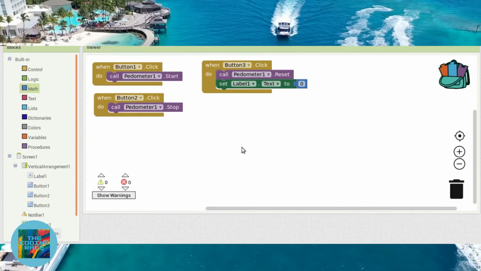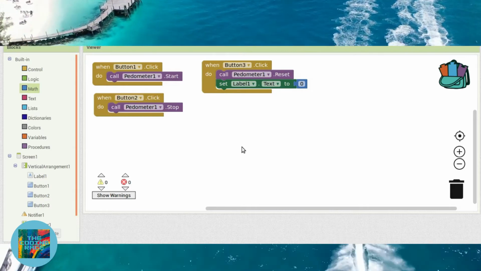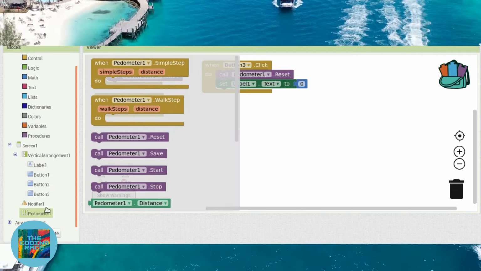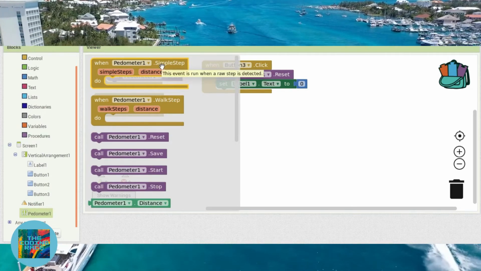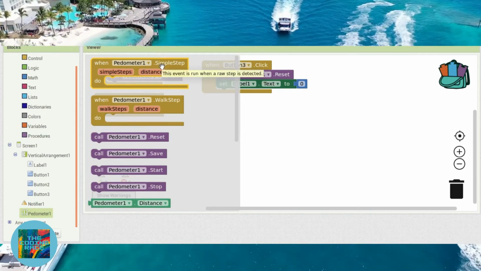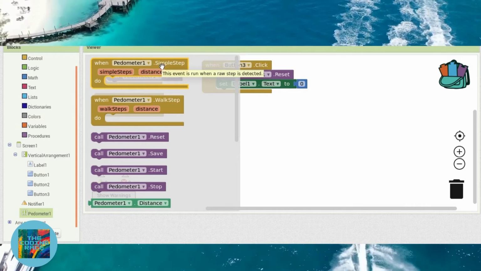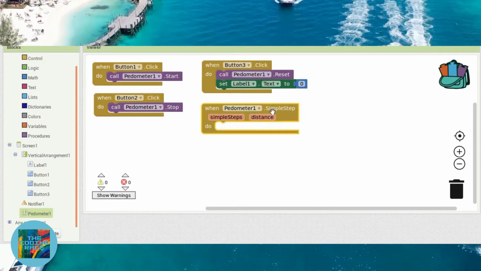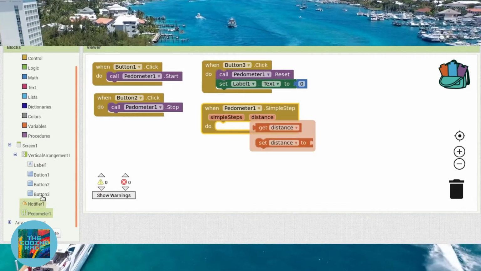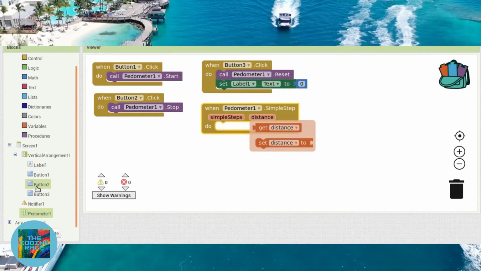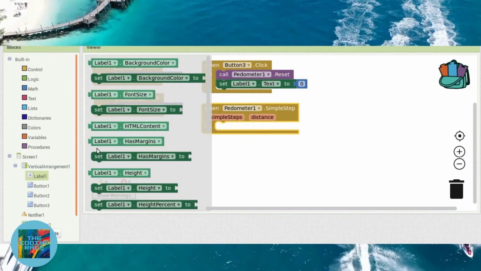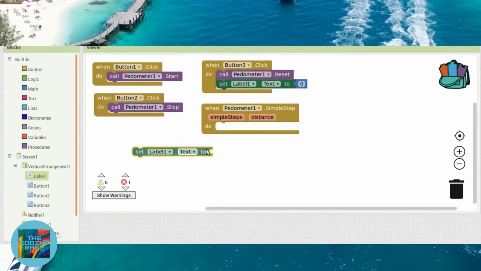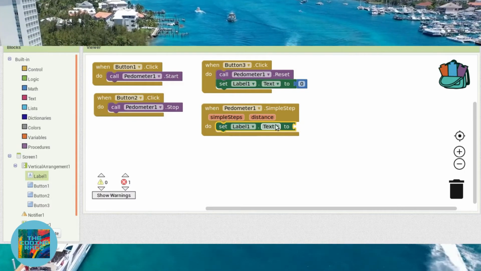And next we will add one more thing. Okay, when pedometer simple step, copy this here, and you want to go to label, and you can see one thing, set label dot text.